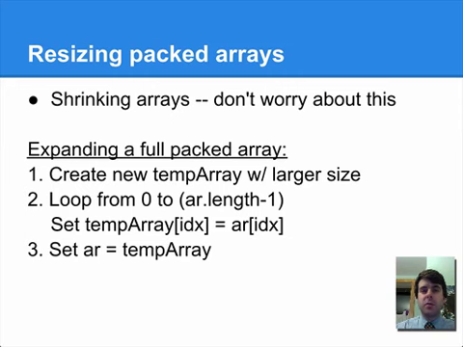And then what you need to do is use a loop to copy each element in the old array into the same spot in the new array. It's really important that you maintain the same spots so that your program can find things in the places where it expects to find them. Once you've copied everything over using your loop, then the last step is to assign the new variable name to the old variable name. And that will have the effect, from the point of view of the rest of your program, of making the array bigger, because now the old array reference variable is pointing to the new array object, which is bigger.